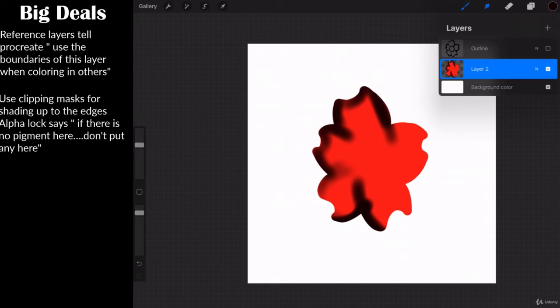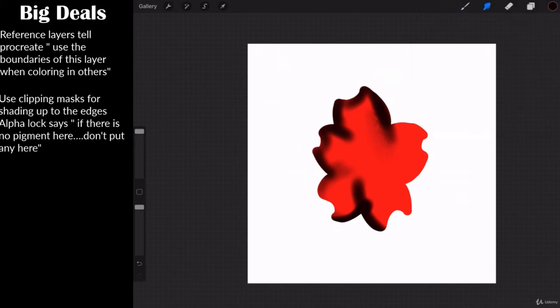And if you're the type of artist that likes to work on one layer, say now I like to shade this thing and I like to smudge it and I like to do whatever, I can smudge away, and you see how my pencil's moving? It's not touching the alpha layer. So alpha lock is a nice way, if you're one of those people that likes to work in one layer, to make sure that once you have the overall shape, you're in good shape.